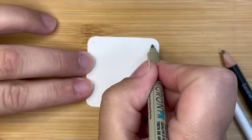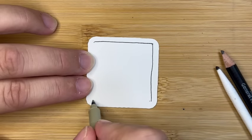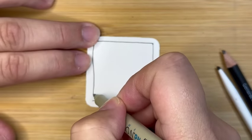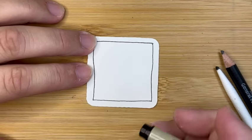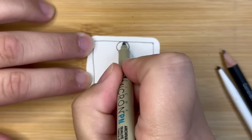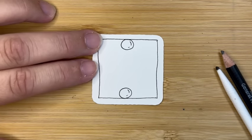We're going to begin by putting a dot in each of the four corners, and then connecting those dots with a straight line — and when I say straight, I mean it can be a little curvy or wonky, it doesn't really matter. To make Fletch, she begins with two orbs, and we're going to make these at least as wide as the end of my pen. We'll put one up here on top and one down here at the bottom, and I'm going to add a reflection to each one just to make them look a little more orb-like.